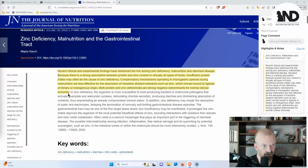The vitamin A deficiency studies and vitamin A toxicity always have a zinc deficiency component to it and a protein deficiency component to it. Some of these guys out there who are taking tons of vitamin A, they're usually young and they're doing like crazy amounts of protein. That's the only reason they're somewhat protected, is they're getting quite a bit of zinc and quite a bit of protein. It doesn't mean it's not accumulating in their liver.